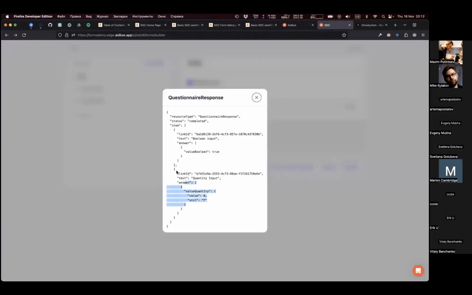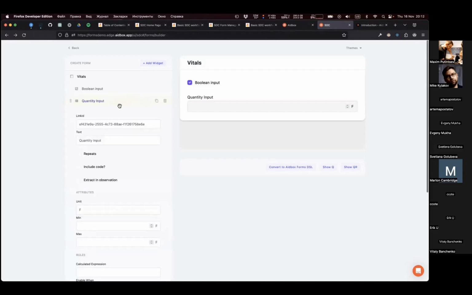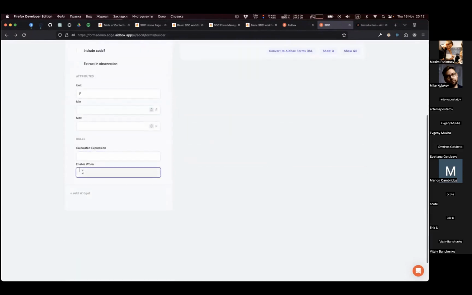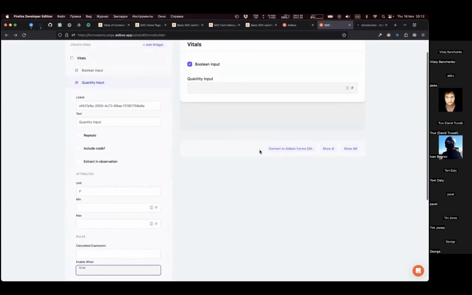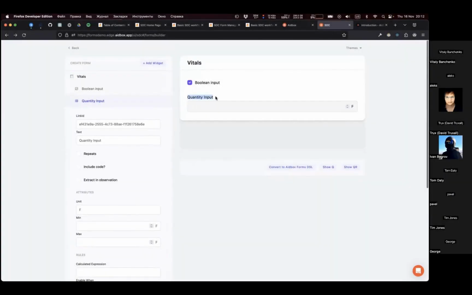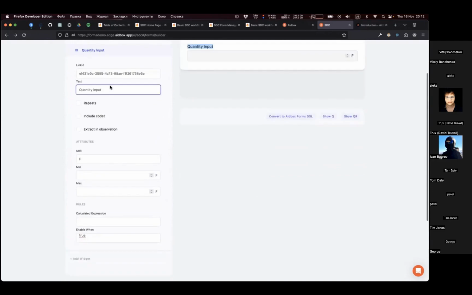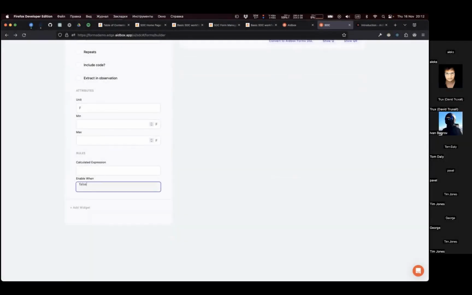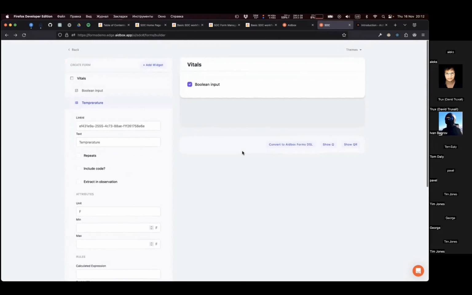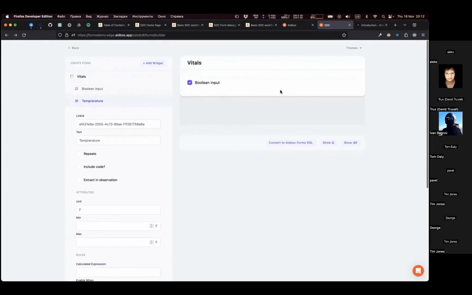See, now we have. And also in this release, we add some new features like enableWhen expressions that can be set up here from the UI itself. Just for demo reasons, I'll show you to be short. For now, we see the quantity input, let's name it temperature. This input is visible. We type this rule like false. We don't have this field right now.